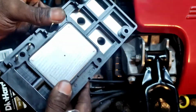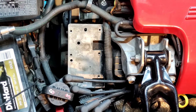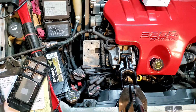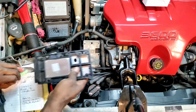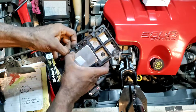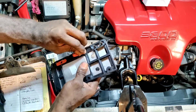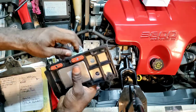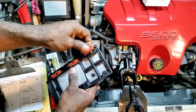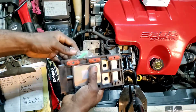I'm overlooking something. Well, either way, here's the accessories it came with. I'm going to put those in there, assuming that I don't drop one. These grommets right here help keep water from getting inside the connector and distorting things. Just like when you wash your engine, they say wash your engine when it's hot, because at least I guess it gives it an opportunity to evaporate the water that could potentially get in there, or just avoid electrical components to begin with.